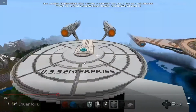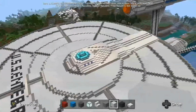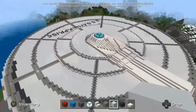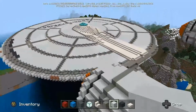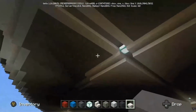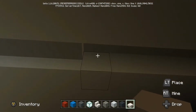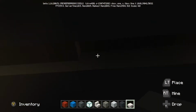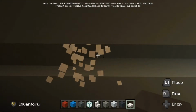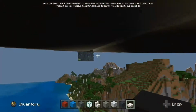Next thing we're going to have to do is get rid of some of these hull lines. Like I said, this doesn't look bad, but the way I have the hull lines on here, it's very Constitution class refit. It looks a lot like Shatner's Enterprise, or the Kelvin era Enterprise. You could really see those hull lines on the newer Enterprises, but on the older Enterprise from TOS, there really weren't a lot of lines that you can see. You can see now that I'm on the underside of my hull, on all of our hull line cuts, we added in half slabs. I did not finish doing that from last night's episode, so I'm going to bang that out real quick, and then we'll go up to the top and continue with our detailing.